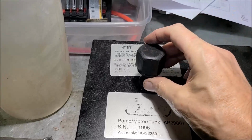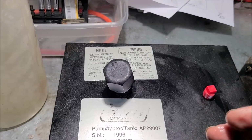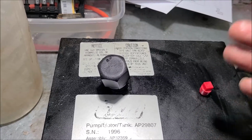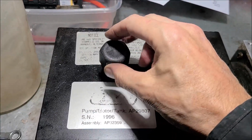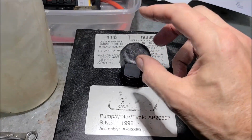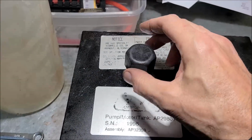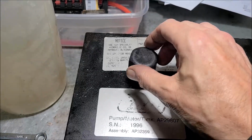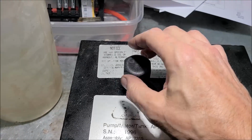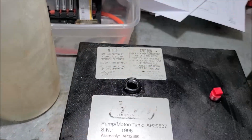But if this can't vent, if it can't draw air into the tank, it'll cause cavitation, and you'll get air inside the pump. And with air there's no lubrication, and you've got to have hydraulic fluid flowing all the time. So that's one thing. Or running it low on oil could also cause the same thing and shorten the life of the pump. But also, I believe, is maybe where people are running this oil way too long. I've got to do some more research on that. I can't believe there's not a recommended time period to change this oil. I think it should be a whole lot more often than what we're doing. Anyway, so we'll get this off.